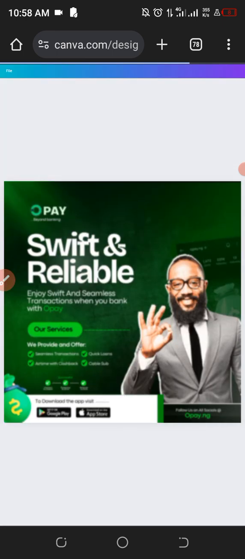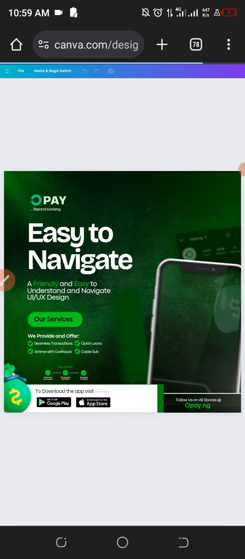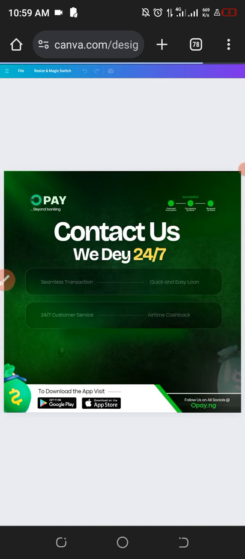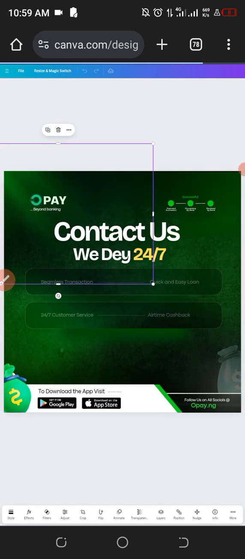All right, so that's why I urge all of you to make sure that you're using Canva on your browser, because you cannot make it a desktop site when you're using it on your mobile app. If you're using it on a PC, that's fine, that's cool. You can do what I'm about to do with your PC. There's no problem. But when you're using a smartphone, you have to make it have a desktop site, right? Okay, so when I do that, we download and we are done. And see ourselves in the next tutorial video.